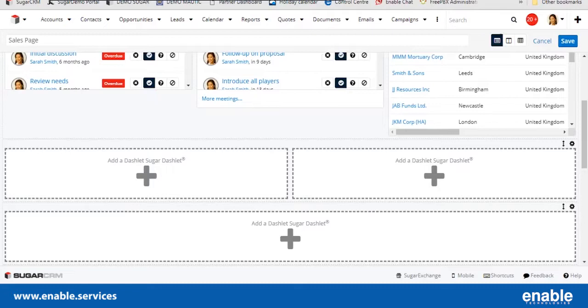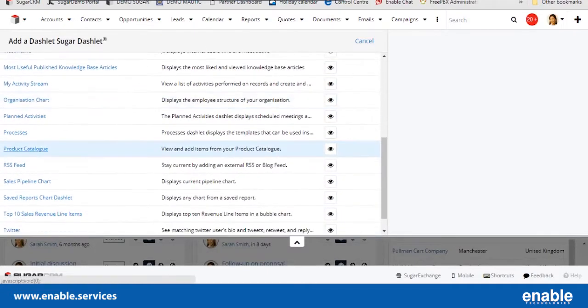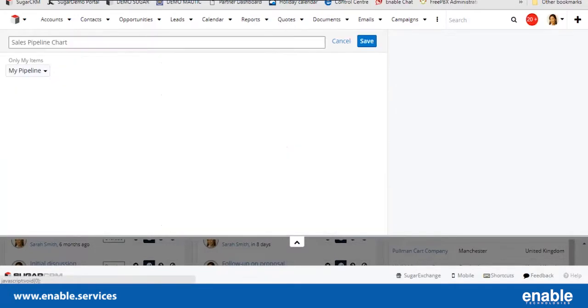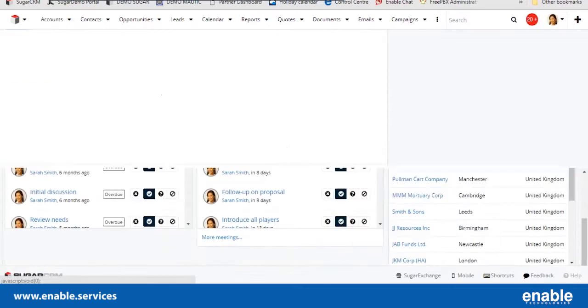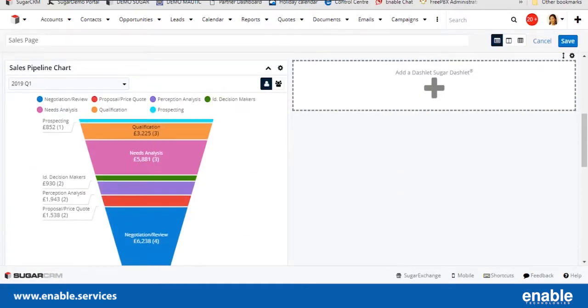If I wanted to bring in some charts, maybe a sales pipeline chart, for instance, I can go into the plus again, go down to sales pipeline. Sugar has a default sales pipeline. We can also have our team's pipeline, depending also on your role and if you have a team and your people are responsible to you. But if we just go to My Pipeline, it's going to give us a pipeline chart with our sales stages across the top and our periods up the top here. We can look at our team's pipeline if we have the authority to do so.